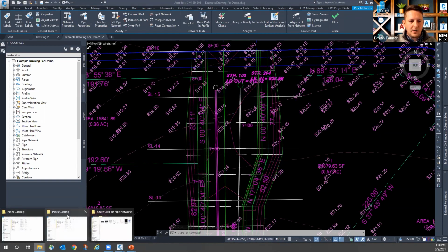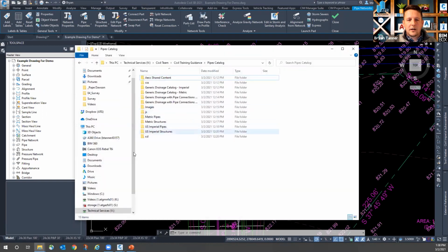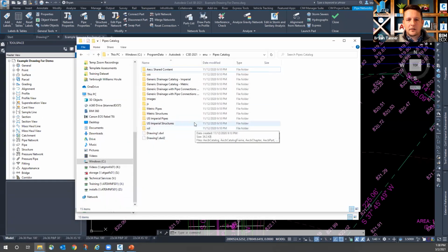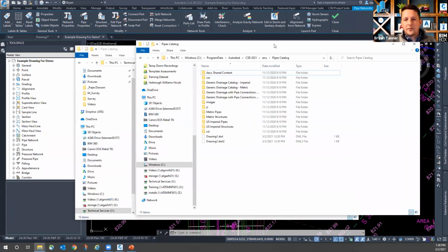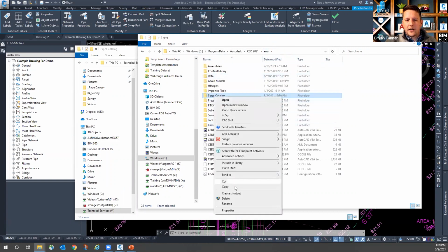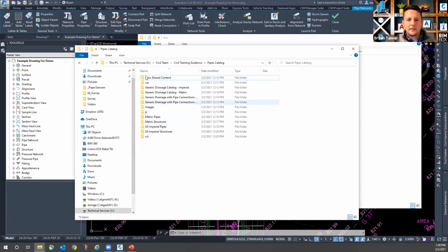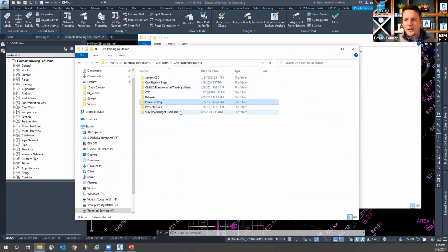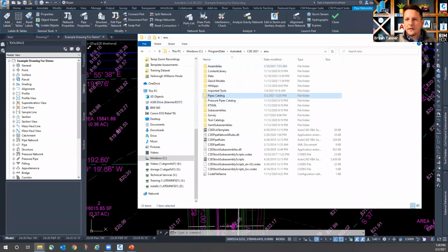And to share it with our team, we need to do that through copying our pipe catalog to another location on the server. So what I've done already, because I'm on a VPN to our server, and it would take just a few minutes to do that, I didn't want to waste in our training, is I navigated to where that C drive location is of the pipe catalog straight out of the box for Civil 3D. Backed up a level, I right click copied and pasted that into a network drive location that I and everybody on my team can access in the future. So there's our pipes catalog on our V drive compared to the C drive location inside of Civil 3D.